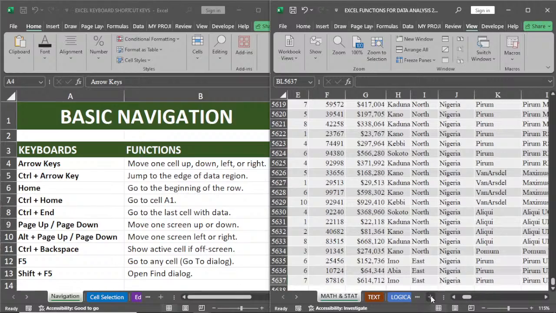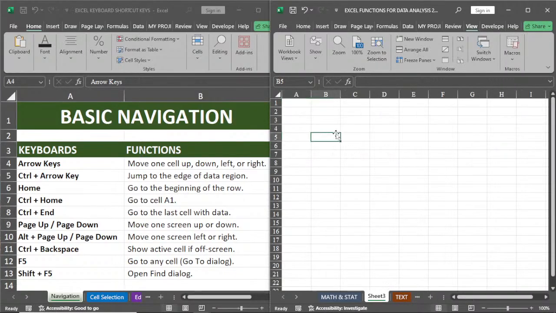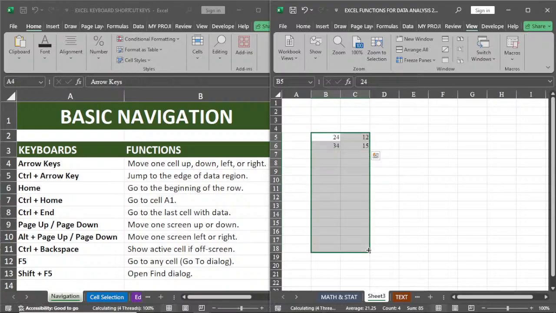Now let me show you what I mean here. If I come here and generate a value, for example, because that data set I have worked on it, let me highlight the two. I want to generate numbers and then drag down.